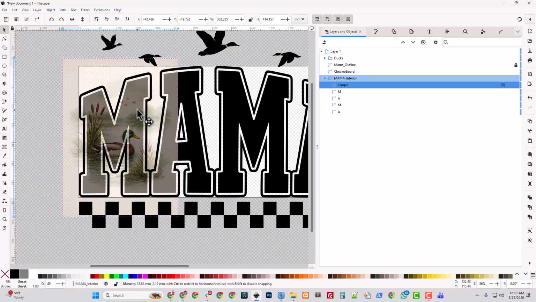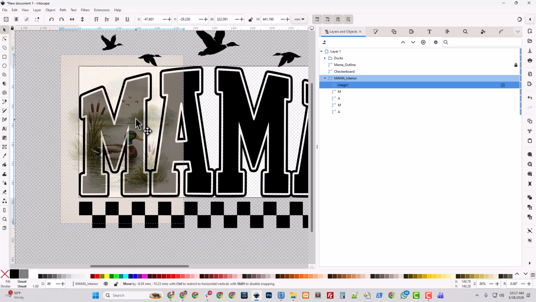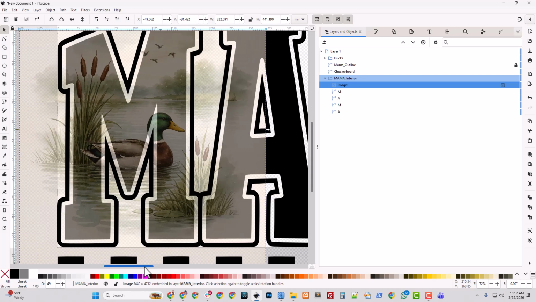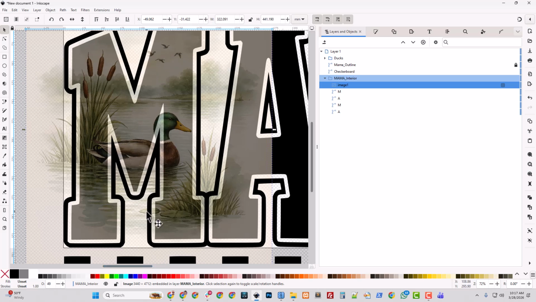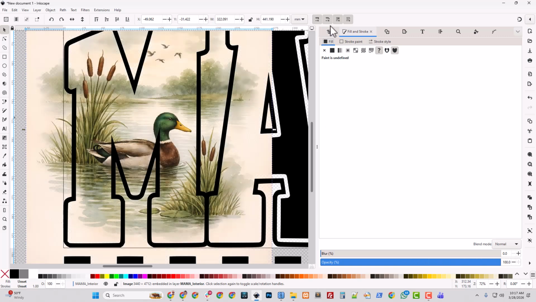I think that's my placement. Keep kind of fighting it a little bit. We can go bigger. I'm going to get that duck's eye and the shape of its head. Yeah, I think that's nice. I got the reeds. I got my little ducks in the background, mostly filled with the water and the trees. That's my placement. So I'll go back and I'll change this opacity back up so I don't forget.